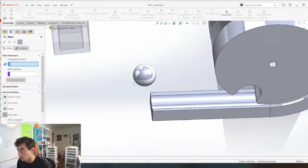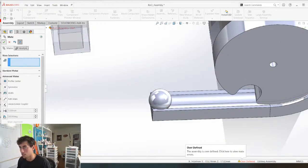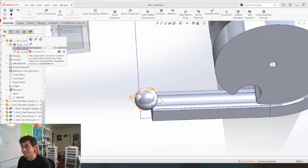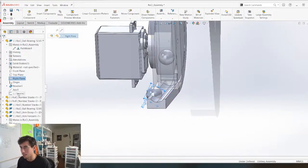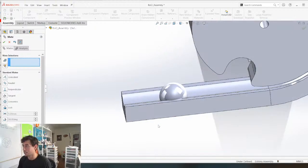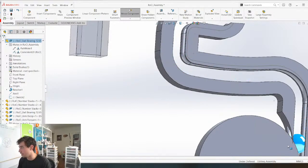There needs to be a marble path, a marble mate. Component vertex, selection manager, grab this path. Nope, that did not work. Okay, cool. That's actually working. One thing is I need to orient it. Maybe I need to grab that. And I need to mate that with this. Yeah, cool. There we go. So now this should be able to travel all the way up and follow this path like that. And it's going to give me a better idea, at least, of what's going to happen.